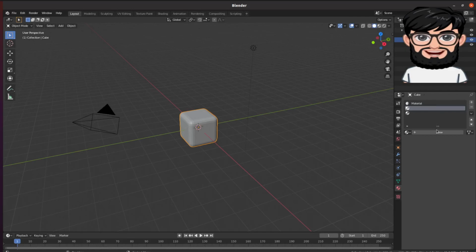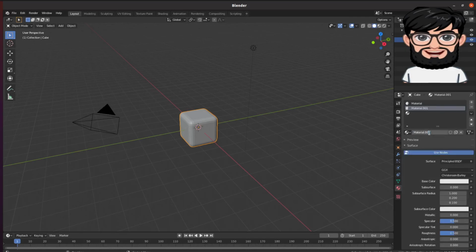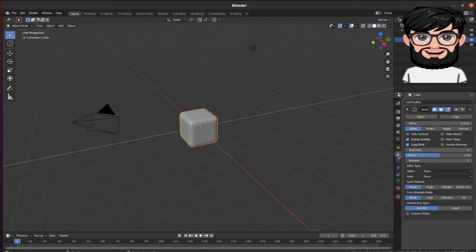For the first one I will say new, and let's call it material orange. For the second one we will say material red.